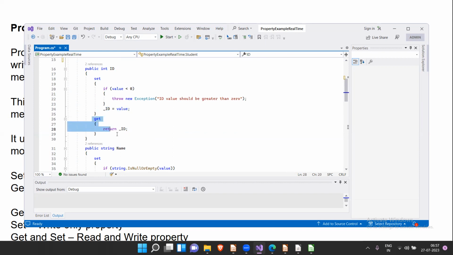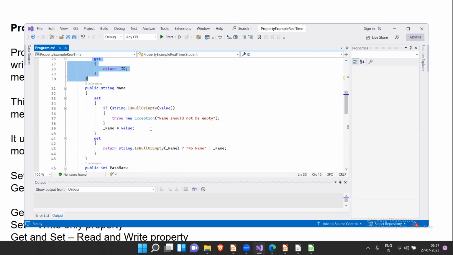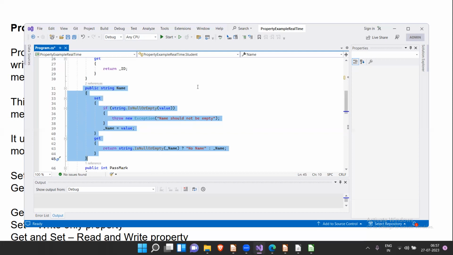And there is a get method to return the ID value. And one more method, name. Here also, whatever value I get from the object reference, if it is a null value, I'm throwing an error. If it is not null, I'm assigning the value here.